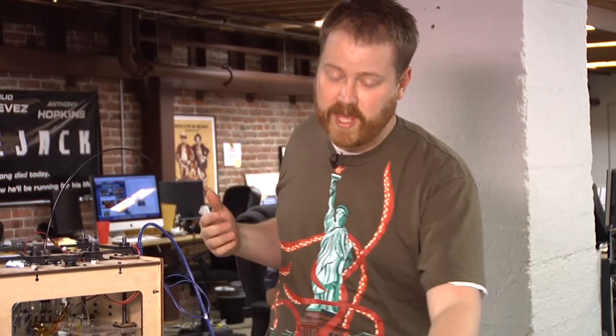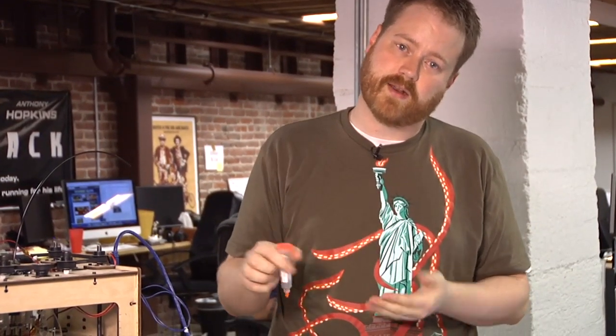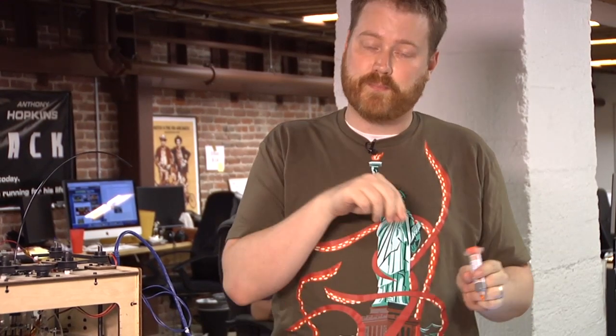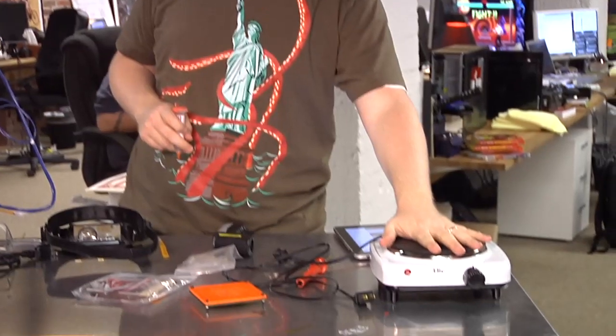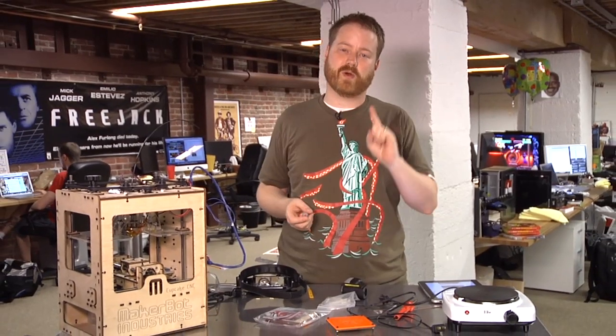In order to do that, I'm using this new soldering technique that I've never done before called SMT soldering. It stands for surface mount something or other. Basically what you do is you apply the solder in this paste — it's a kind of metal-y paste suspension thing. You apply little tiny dots of that all around the heating element, put the components on that you want to solder in place, and then use a hot plate like this one right here to heat the entire thing up to about 220 degrees Celsius, I think — but I'm not entirely certain. I'll read the instructions as I go.